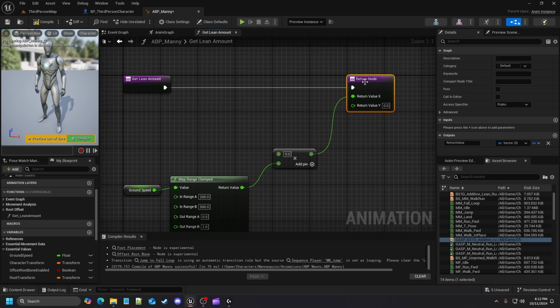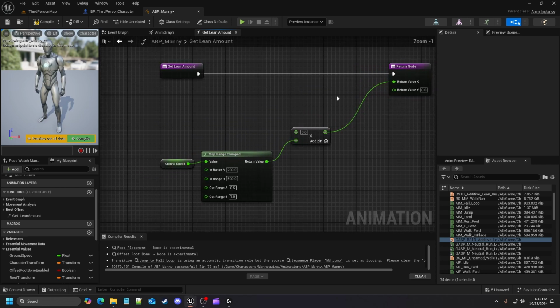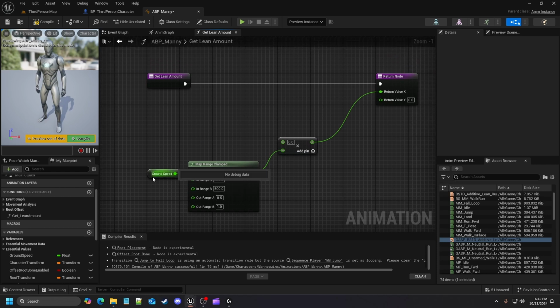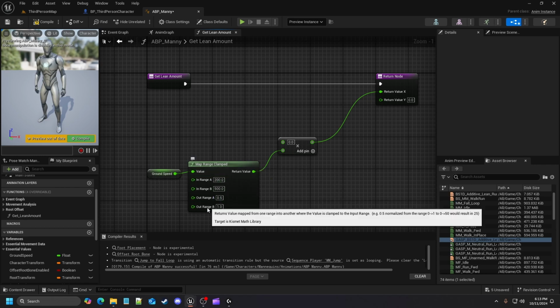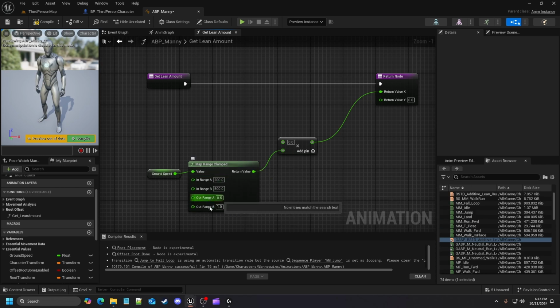So now that we got that, to explain briefly what's going on in here: when we make our function, we're going to be calculating relative acceleration, and then multiplying that off of one of the following out ranges that we are clamping our ground speed to for the in range. So anytime our ground speed is between like 200 to 500, we will output these ranges.